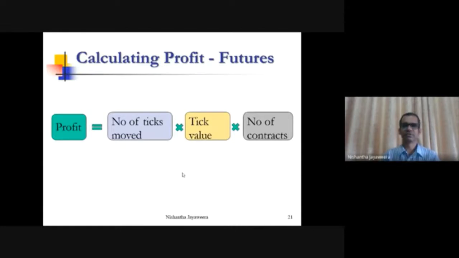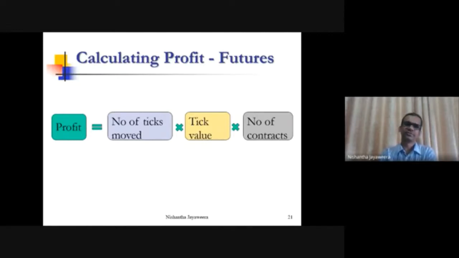the market has moved, what is the value of a tick, and what is the number of contracts that you have bought or sold. Then whether it's a profit or a loss depends on whether ticks moved up or down, and whether you have bought or sold the contract. So you can factor that in here. If you calculate the number of ticks moved as the current price minus the board price, if it is positive, then for a buyer it's a profit. If it is negative, for the buyer it is a loss. But the other way around, if you are a seller, you can do it that way also, but it is not necessary to do that.